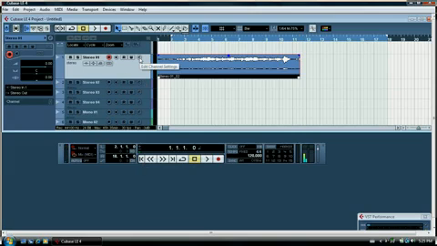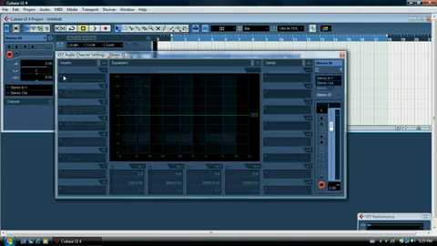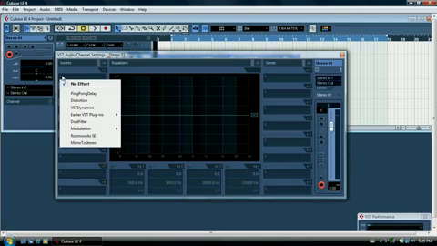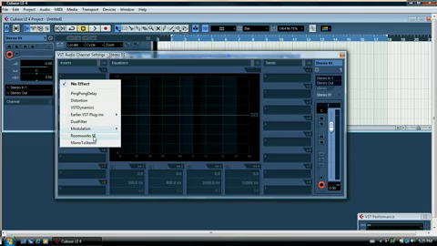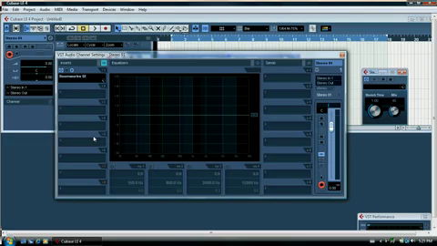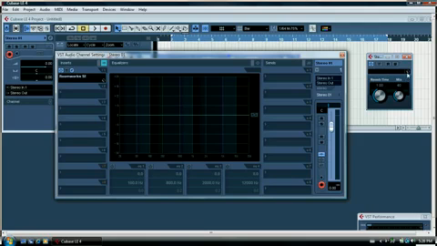click the E button for edit the channel settings, and then go to the left here and just press the button, it'll come down with a drop down menu. Select modulation, and underneath modulation select Roomworks. I think this came with the program, and it comes up with this box here, reverb, time and mix and so on.